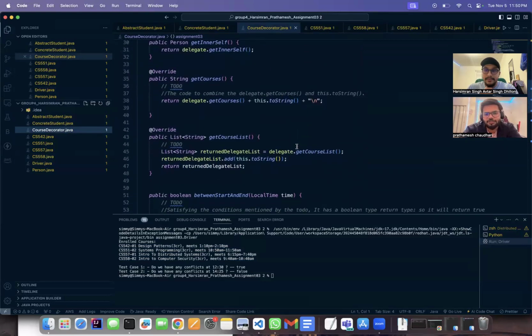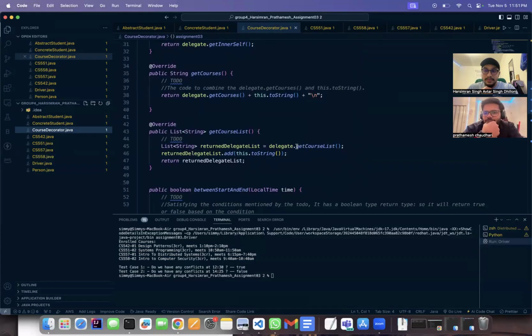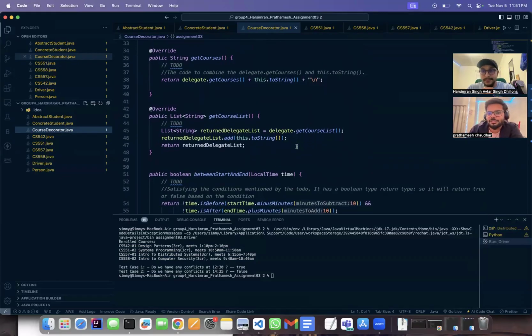Yeah, basically the decorator pattern is a structural design pattern where we use different kinds of behavior and functionalities, and those object functionalities are implemented dynamically so that we can use new behaviors and new concepts in the code.